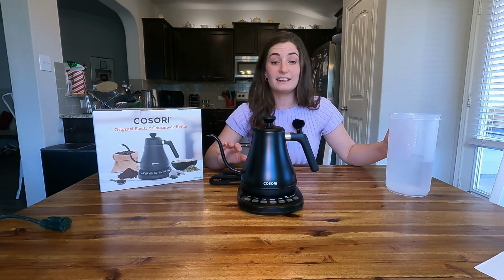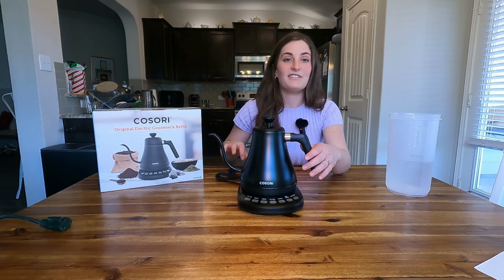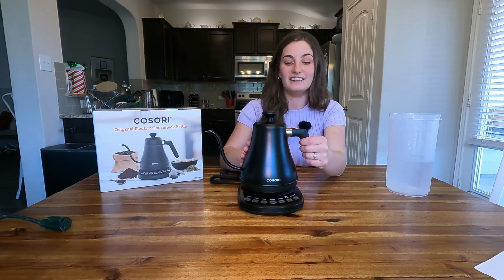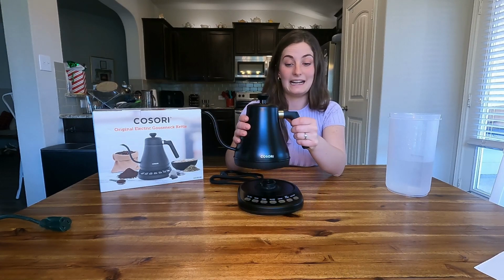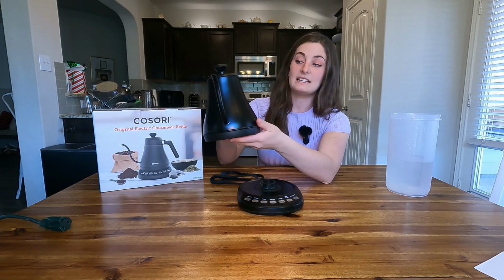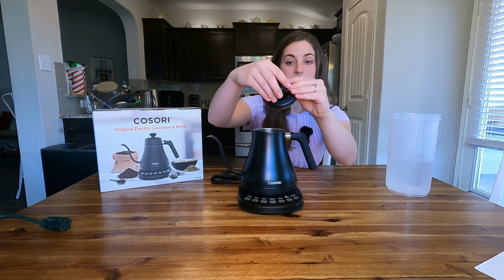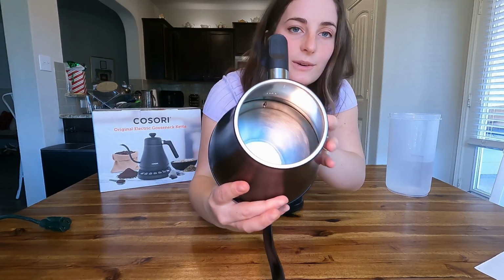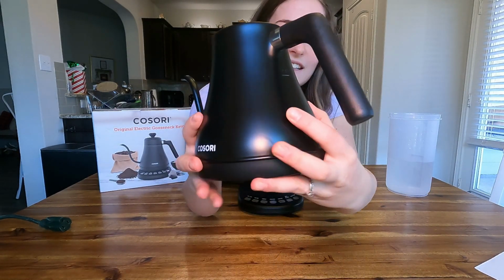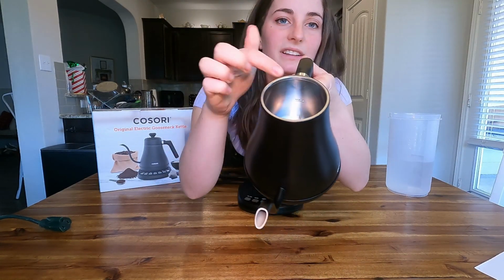But before we do that, I'm just gonna show you a little bit more about these features. So I actually have it unplugged right now, that's why I'm touching it, but you wouldn't wanna do that if it was on, because this thing gets hot. Now on the handle, there's actually some rubber features so that it's an easier hold whenever we're pouring. On the lid, we do have some steam holes right here. And then also on the inside, there is a max fill.